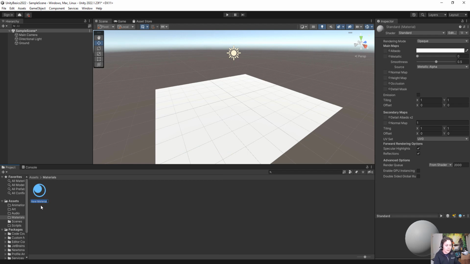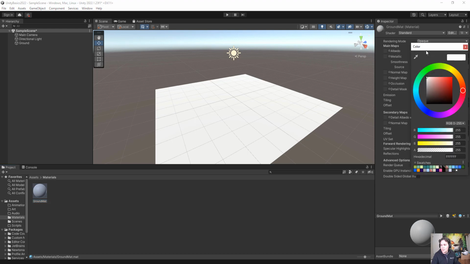Then I can name the material. I could call it Ground Mat, short for ground material. And then I can specify some things about this material. One of the things you can change is the color. That is called albedo here. So you can select a color from this color picker. Maybe I want to pick a brown color. You can see a preview down here. Maybe this is grass, so I want to choose green, or maybe I'm indoors, so it's actually like a carpet, so I could choose whatever color I want my carpet to be. But I'm going to go ahead and choose green, actually.